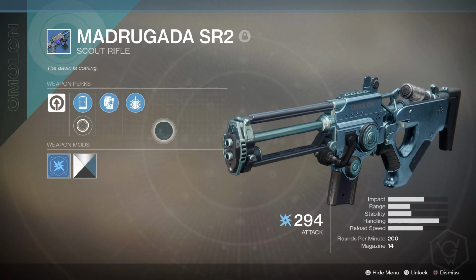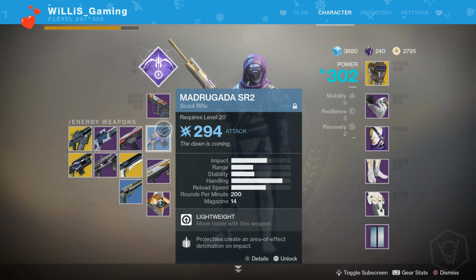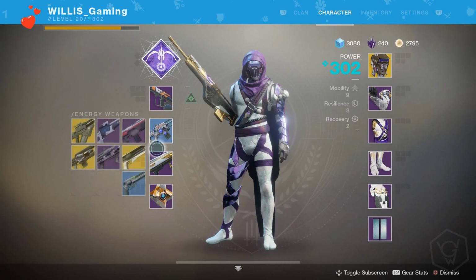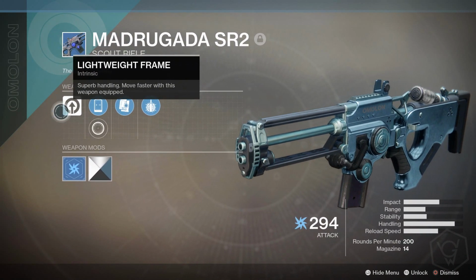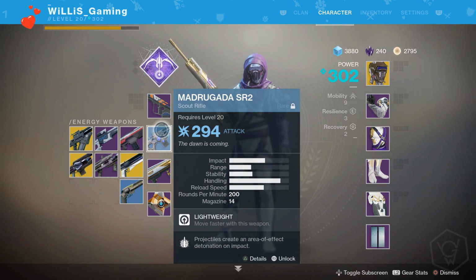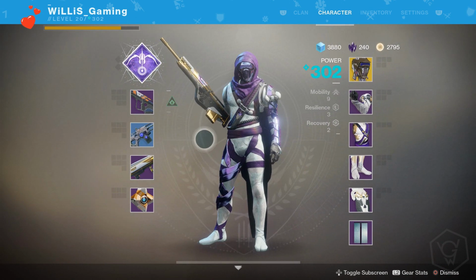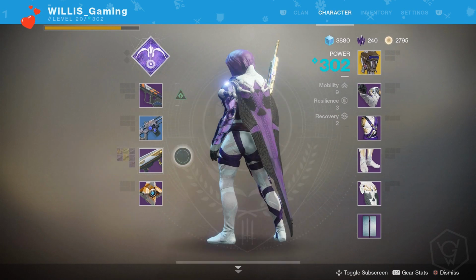So yeah, the blue weapon, what is it? It's the Madruga. This is basically just a blue version of the banana gun, whatever you want to call it. But it's basically the Nameless Midnight with an element on it, and it has lightweight, which lets you move really, really quick. I would recommend getting an ARC special weapon, because there are a lot of harpies in this raid that will screw you over if you do not take down the ARC shield really, really quick.